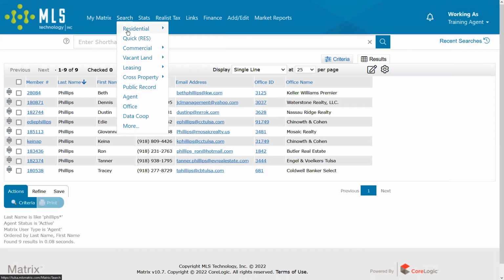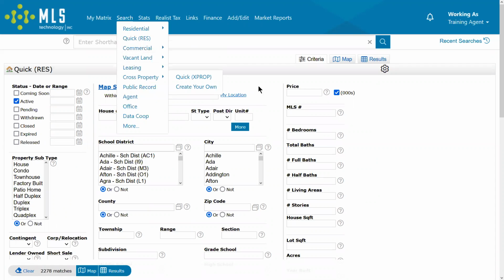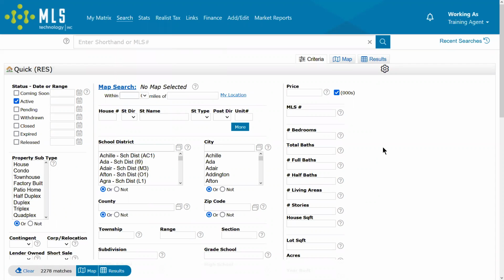Anyway, so let's actually dive into a more practical search now. So I'm going to go into the search, and we're going to just do a quick residential search since the vast majority of our users are using residential property searches. So when you get into a quick residential search, or really just any of the quick searches, whether it's vacant land, commercial, whatever, you're going to find yourself in a situation where it's presenting you with a bunch of blank criteria with only one thing that the system has deemed a default option. And that's going to be this active button right here. So when you see this checkbox here for active, you know that whatever other criteria you're putting in, it's going to be producing results that are just properties that are currently available for sale.